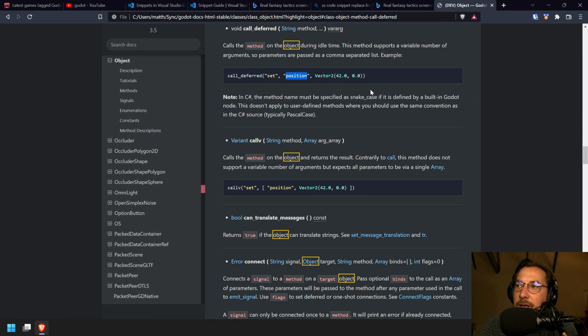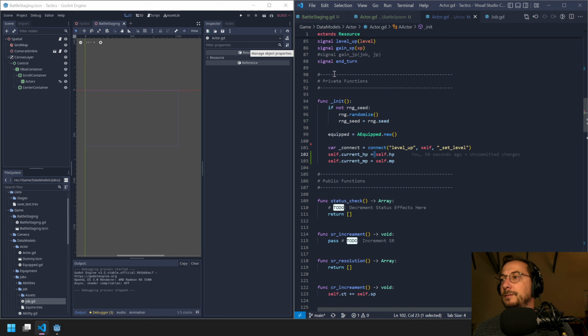So what we could do is method set position and call deferred and the value. So I wonder if the setter is going to fire if we do this.